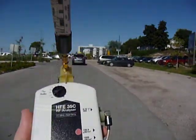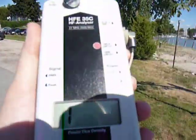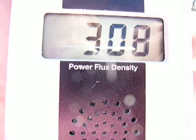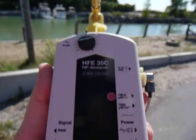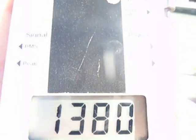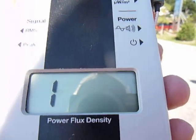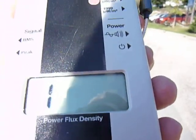So what I'm going to do is point towards the building — as you can see, it's going above 2,000 — and I'm going to turn around and see what it reads. If I put it down with my body between, it actually goes down to 300, which means the radiation is actually being absorbed by my body. And if I turn back around with the condos in the distance, you can see that it goes over 2,000 again.